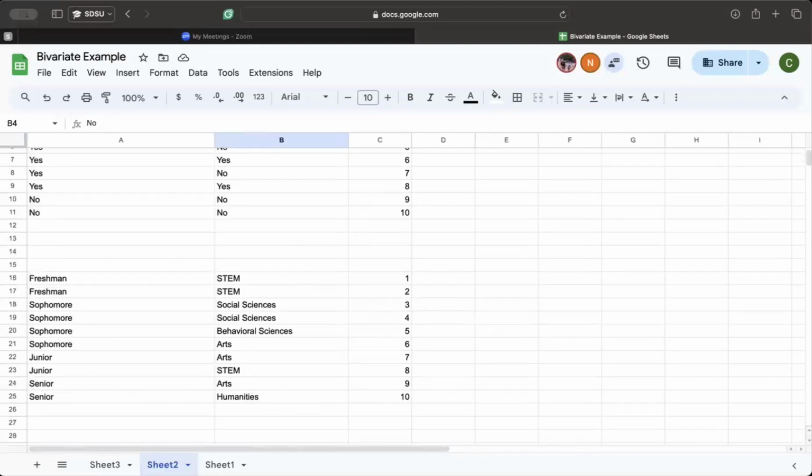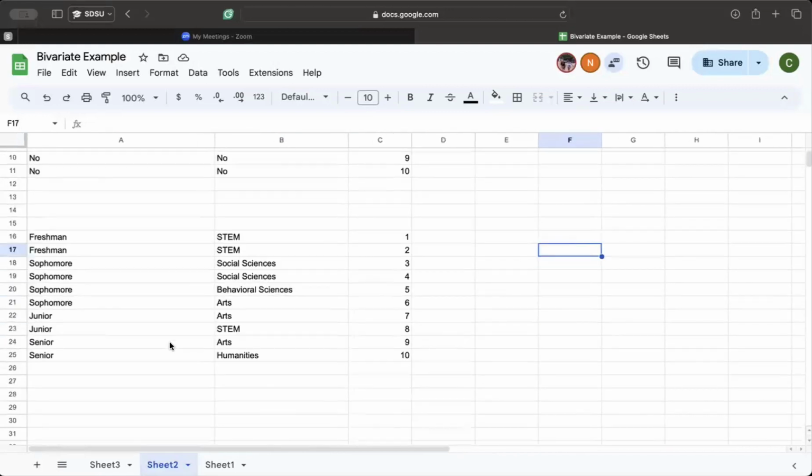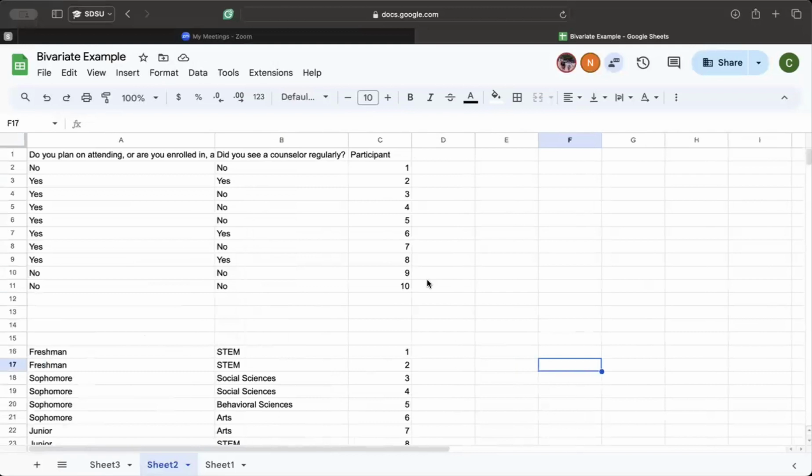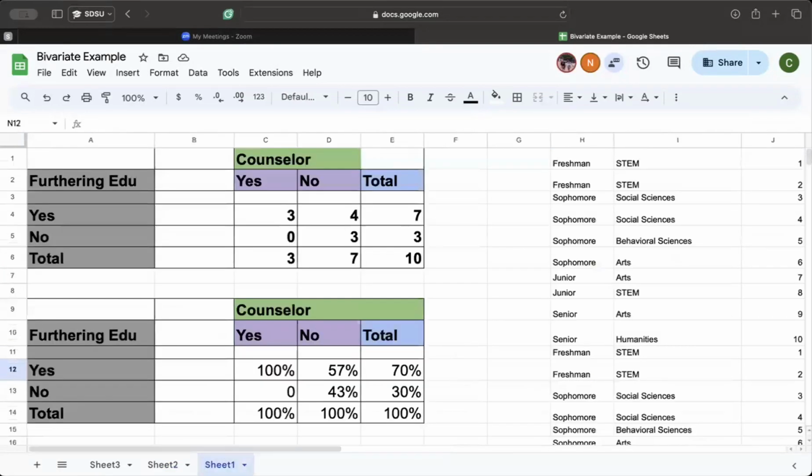Then this is also another 10 participants and what their exact class standing was and what their intended or declared major was. So you'll see this is listed by each of the participants. For your data, you will probably have somewhere between 15 or 17 and 25 respondents. If this is what this data looks like, you're going to probably want to have something similar, which you can just extract directly from the Google form. And it's going to end up being turned into two different tables that look similar to this.